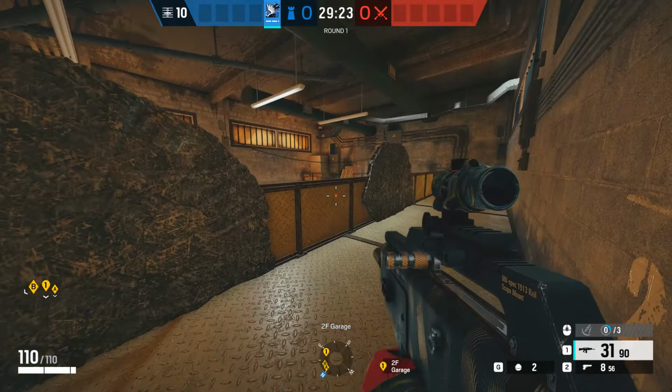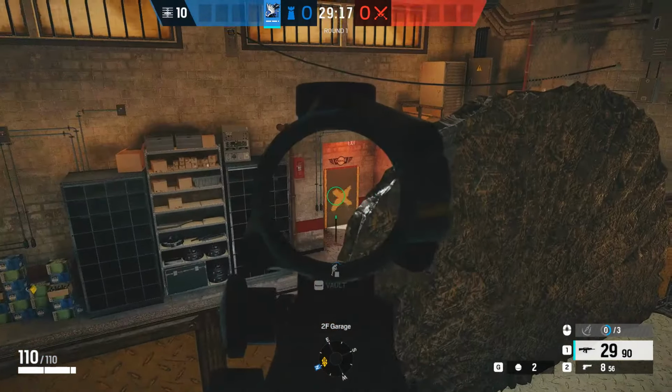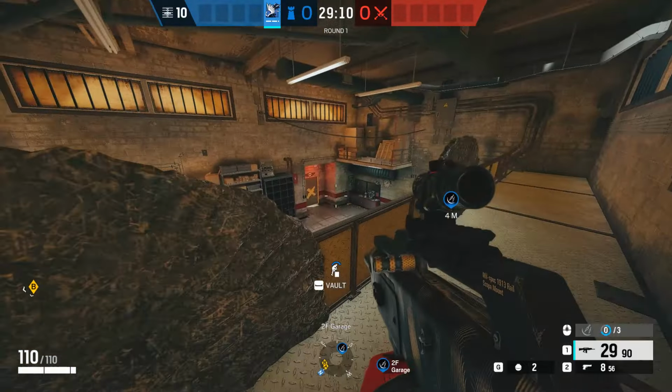Now I would highly recommend you pair this with a Jaeger and stick one on either side, because otherwise it's going to make it a lot more enticing for an attacker to throw their grenade up here so that they can not only destroy this but also hopefully get the person playing here.